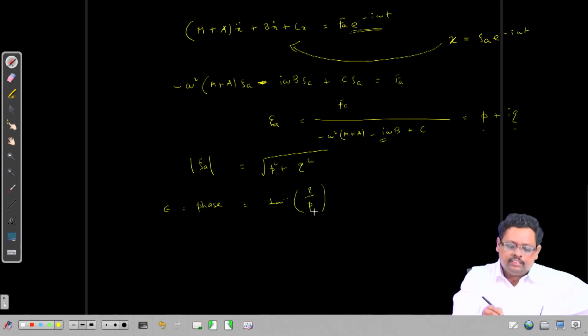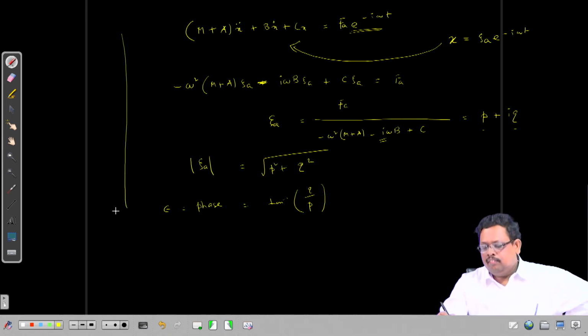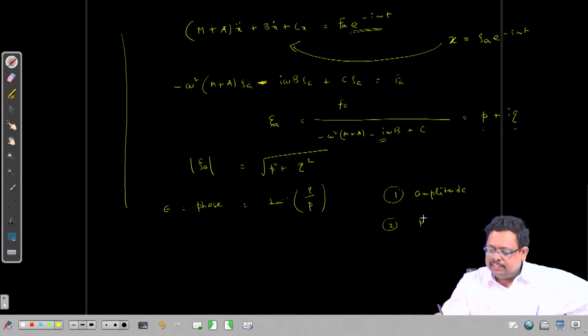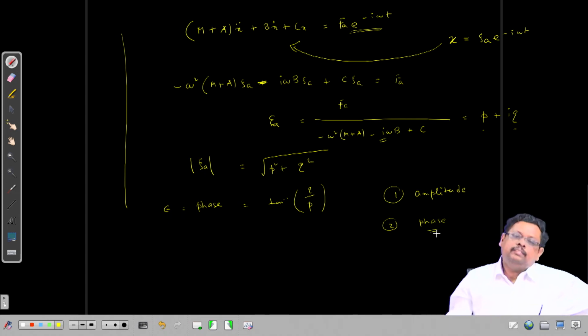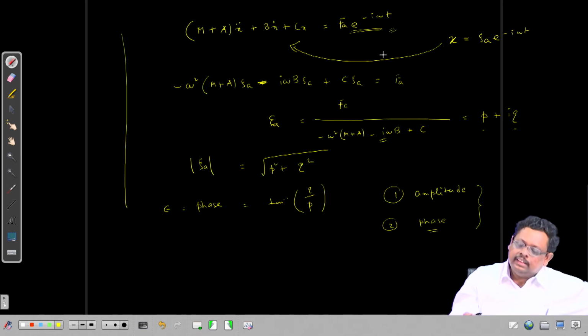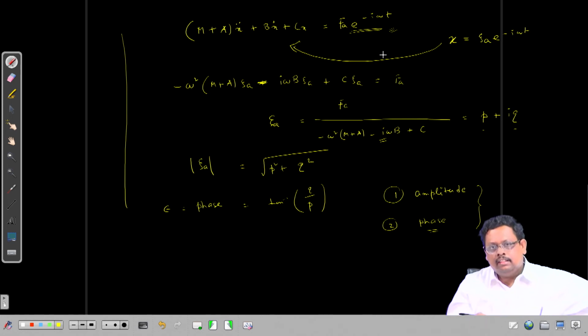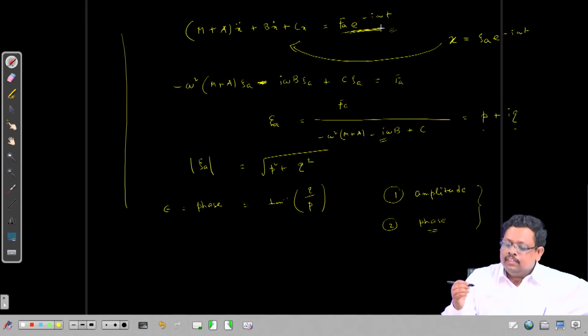Now, you see, once we solve the whole thing, we get two things. One is the amplitude, and then the second thing you get is the phase. Right. Now, you can ask where the phase actually is. If I use this complex domain, the phase directly comes here, right. But remember, if you are not very comfortable with the complex thing, you can assume this to be a harmonic function in sine or cos function also. But remember, in that case, you have to consider the phase also.